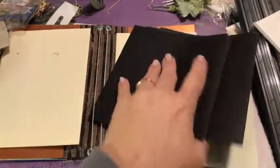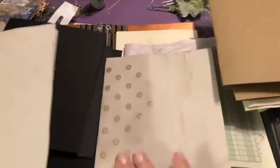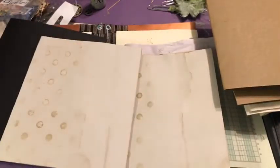So what I like to do for mine is I try to get the same ones in the same order. You can put them in any order that you want to. I love this texture here that I was able to get. So I want to make sure I put these things at the front of my signature.